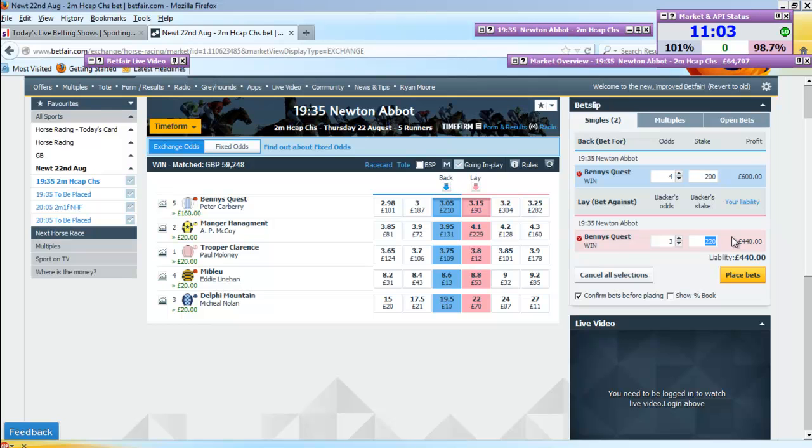Now you can carry on moving that all day long until you get sort of a similar price, so 250, so 265 maybe. You can see, so if I laid in for 265 at 3 and backed in for 200 at 4, the difference would mean that we get £65 on these 4, but 70 on this one, which is great because we're in a win-win situation no matter what happens on the event.